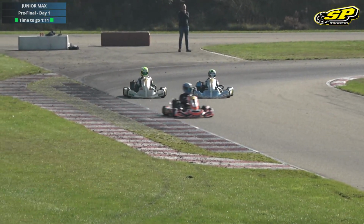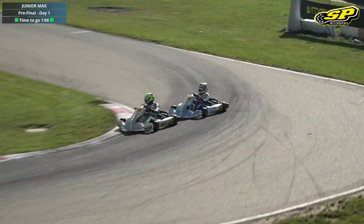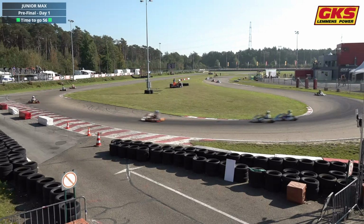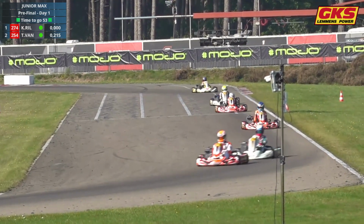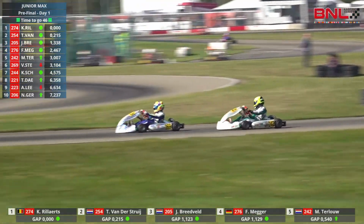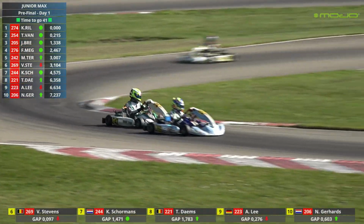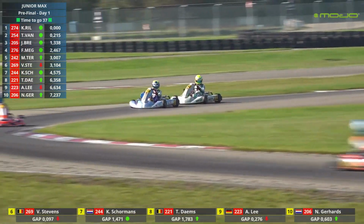Vic Stevens sits 10th in the championship coming into this first race. And Mathis Turlo, that was a side pod check. And we've got a minute left to go on the clock, plus 1 lap. So the pace they're running in the 55.6s at the front. As Stevens and Turlo at it again, like a pair of petulant children fighting over the last swing in the playground. And again, it goes to Vic Stevens, but that's allowed Farin Mega to get away.